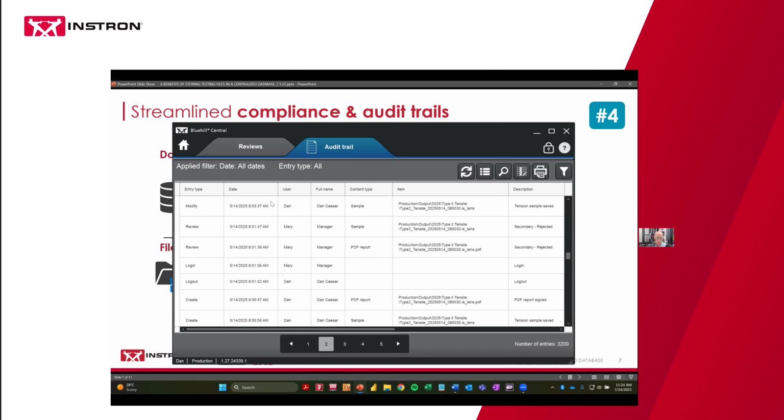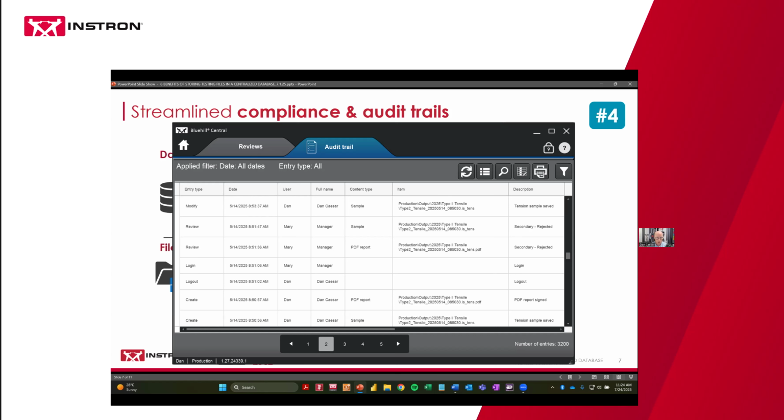You have the timestamps, the user, what was changed, the actual file location and name, maybe a comment. So you have a full log that you don't have to think about, that you can refer to at any point in time. You can search through it, filter for things, and print it out. That's our audit trail.